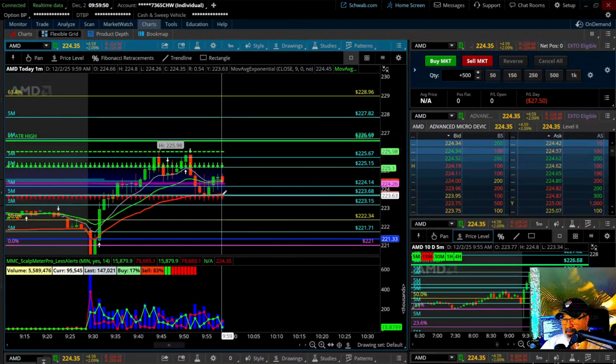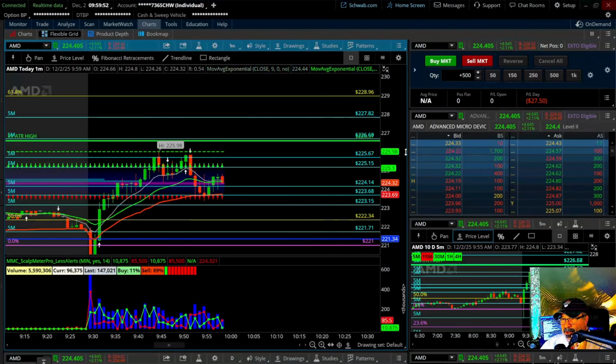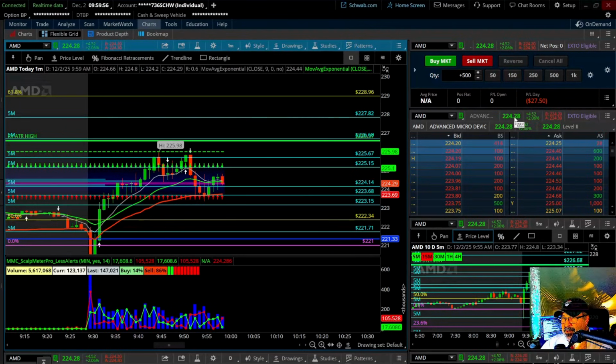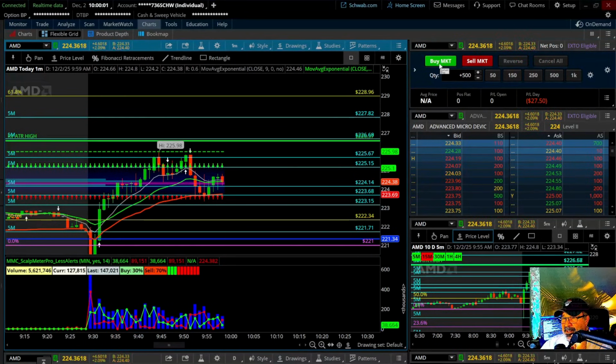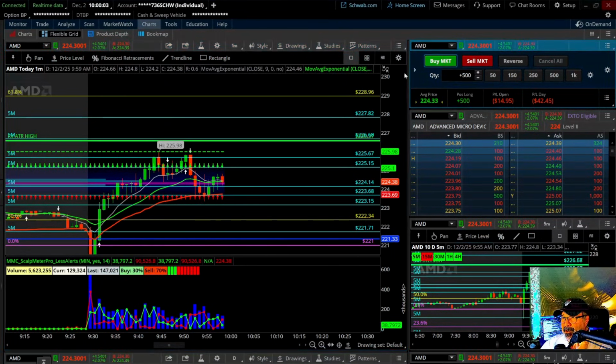So this is the market magnet down here. So we're looking for something. I'm going to look at the market maker, which is right here. You're going to see me doing a lot of reverses. It looks like it's not going to get to 224, so I'm just going to go ahead and go in.